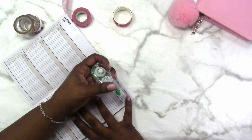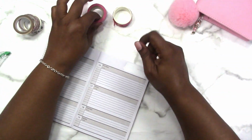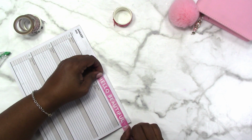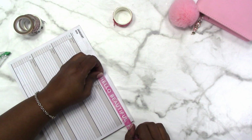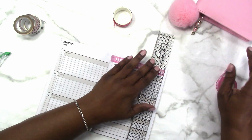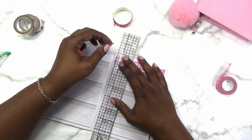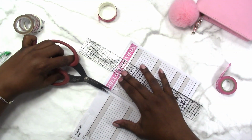Let me go ahead and wipe this out. And like I put this up here to say Hello Beautiful. Let's see if I can line it up just right in case I want to run some washi above and below it to really make it pop. Let's use the ruler to tear the washi. And I've tried other things to do the washi. Sometimes I'll use my X-Acto knife. For the most part, this Tim Holtz ruler works great for me to tear washi. It's like my go-to, and as I say that, the washi doesn't tear straight. But for the most part, it usually tears just right for me.